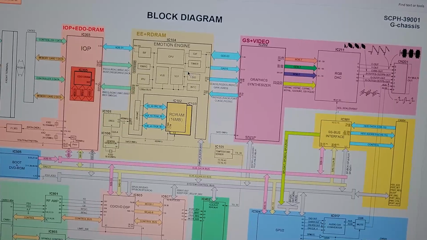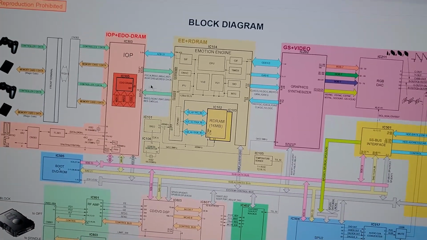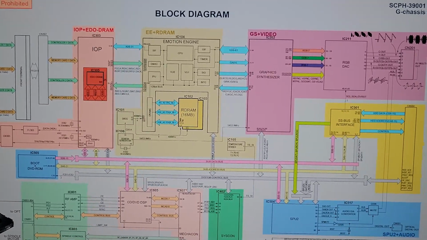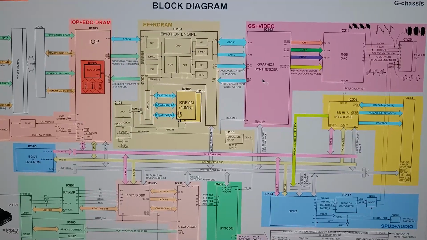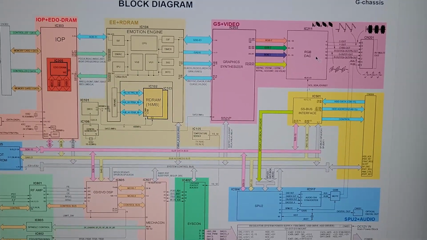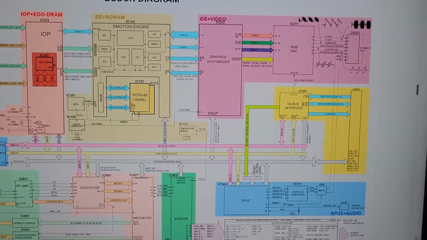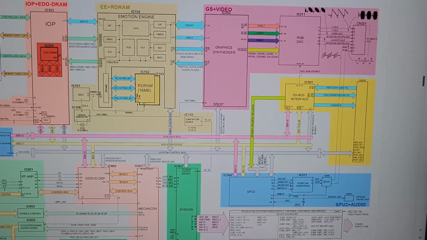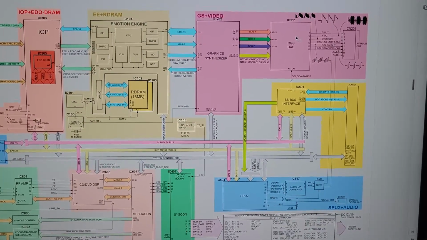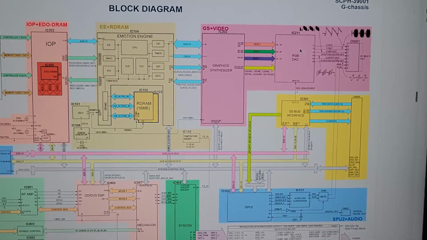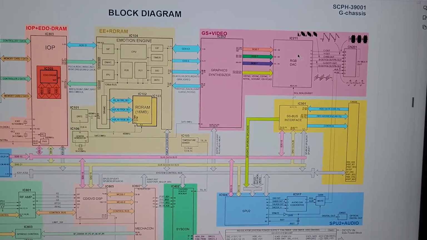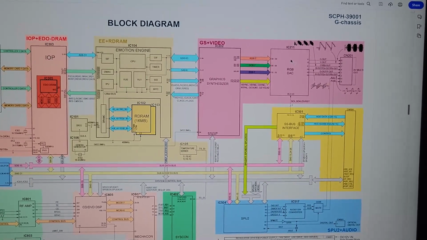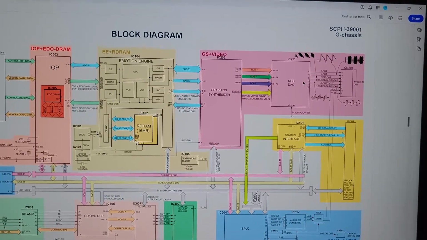If you look here, basically your input, this is your motion engine, which is IC104 on the board, and your video IC, which is your graphics synthesizer, goes to your audio DAC, which goes and puts on your TV, okay? This is your audio IC. Also, the audio DAC and the RGB and audio DAC, they're one chip. People might not know that, but they are one chip, okay?